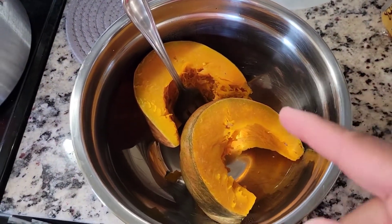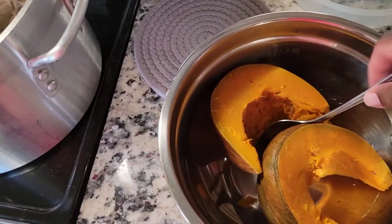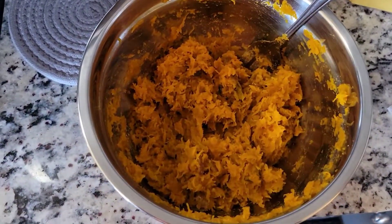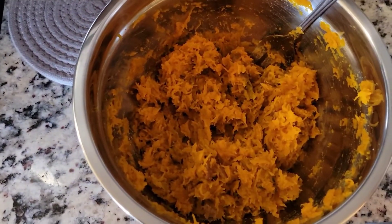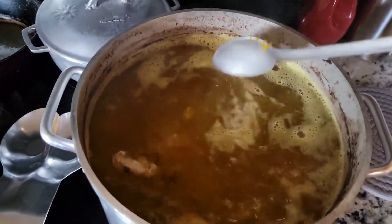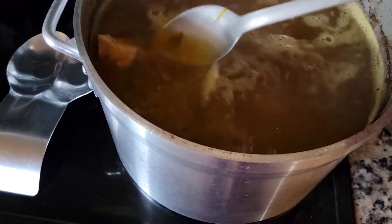I'm back — the pumpkin is cooked and the chicken is still cooking inside the pot. I'm going to use a fork and crush the pumpkin and then put it back inside the pot. Like I said before, my mom taught me this trick. I'm going to scrape it up and put it inside the pot. Let me stir it so you guys can see it after everything starts to dissolve. This is how it looks with the pumpkin inside the pot right now.